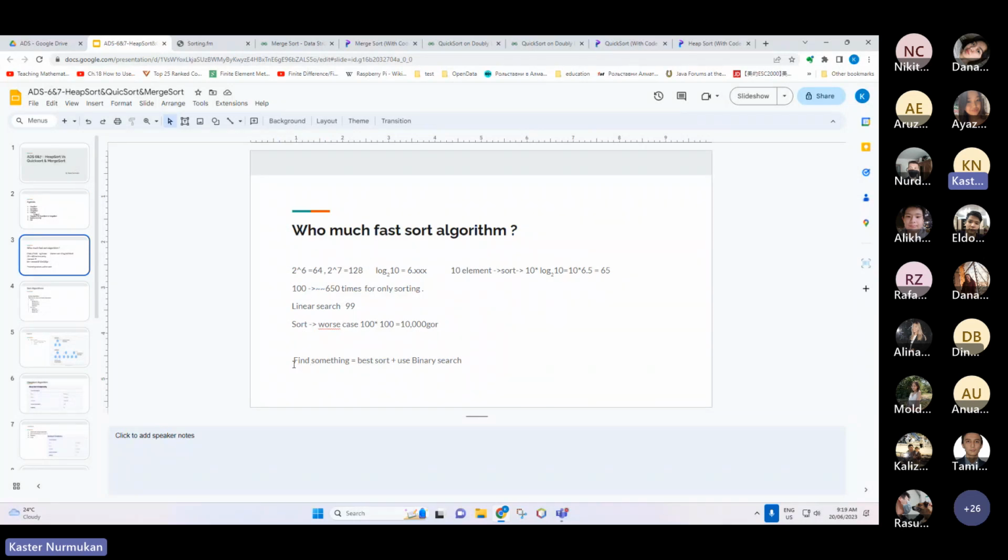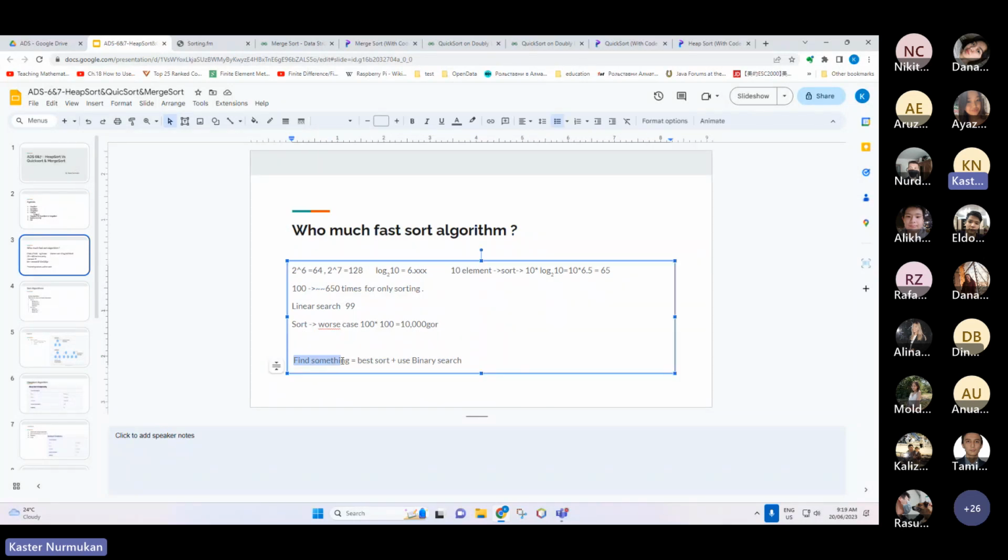So what I'm doing is looking at how much I spend to find something, right? How much I spend, how much humans spend, how long I expect them to wait. That's my interesting point. So if I'm using the best sort, after that sort I can get a better result. Otherwise, without sorting, I can use linear search, right? So I'm wondering which one is the better solution.